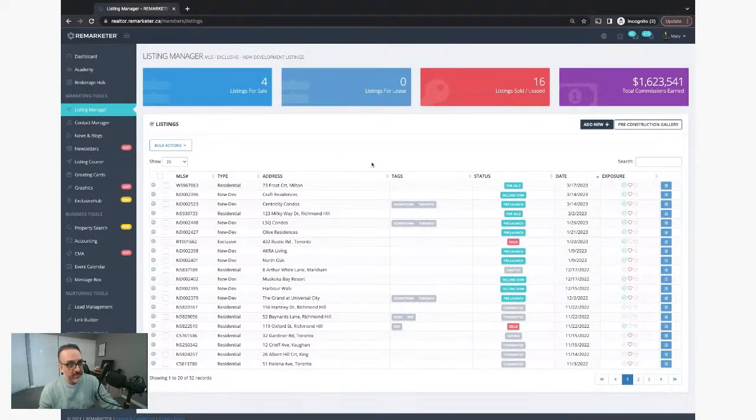So let's also imagine that with the same client, I also had another property that I had sold before, right? So let's say I've sold this property, I'm preparing to sell this property. I'm also purchasing a property for this client, right? So this one is already sold. So there would have been some expenses already associated with this property. But as soon as the property is sold, this is what we're going to be doing.